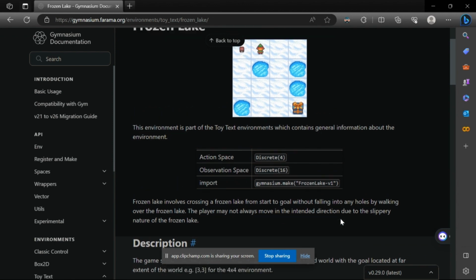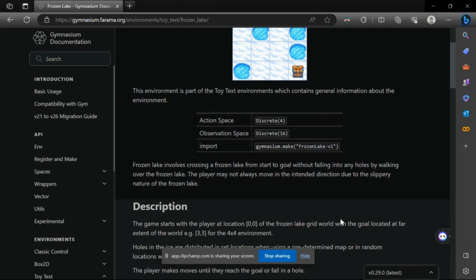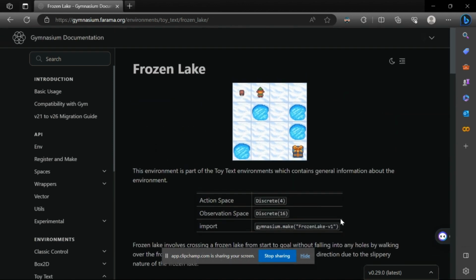So what you want is sort of a policy. For every particular state, I know what I want to do, what is the most optimal action that I can take towards my goal.